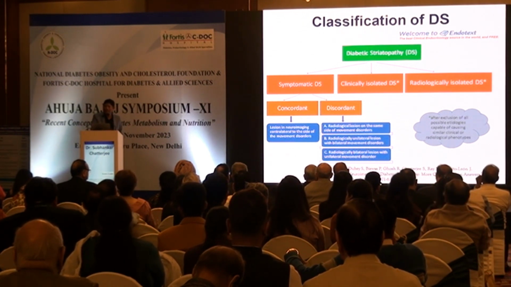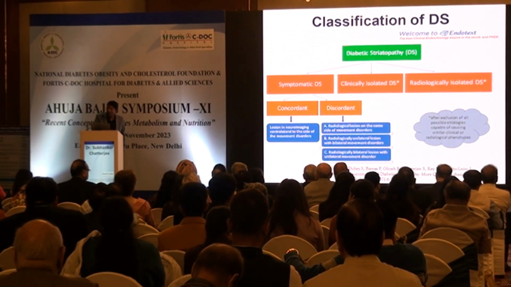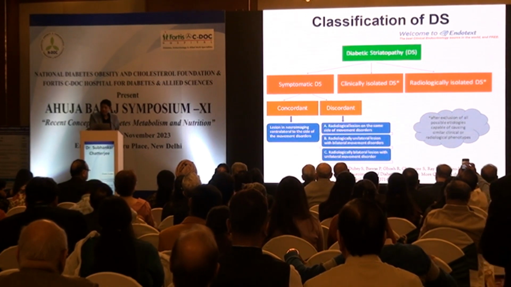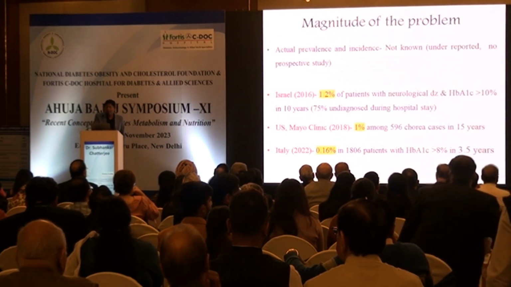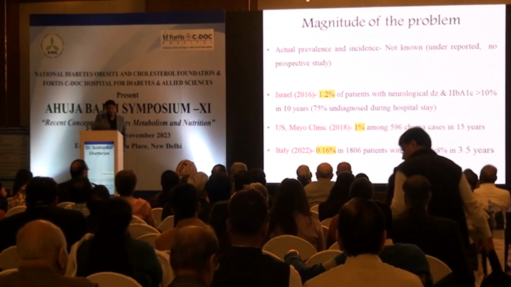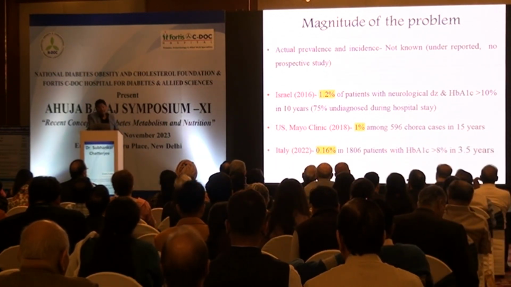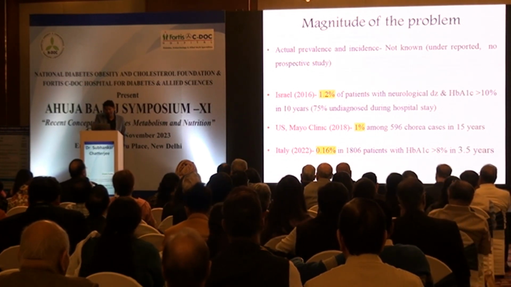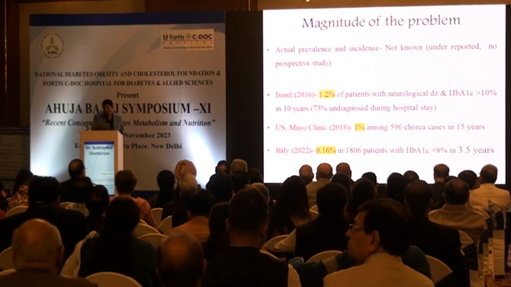One is a radiological lesion on the same side as the movements. It can be a unilateral radiological lesion with bilateral movements, or a bilateral lesion in the MRI but unilateral phenotype expression of the movement. Now, what is the magnitude of this problem? The real epidemiology is really scarce. All are retrospective studies. In various single center studies, on retrospective analysis, you can see 0.16 to 1.2%. So it seems to be rare.